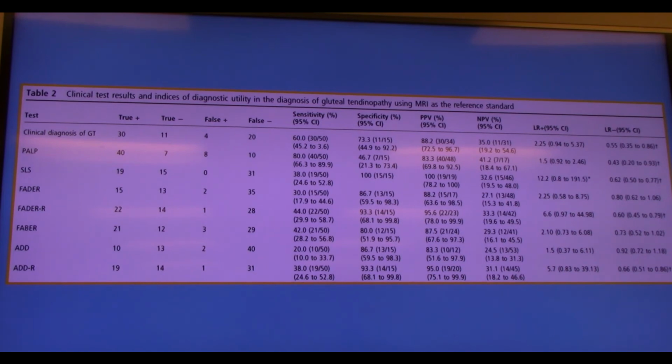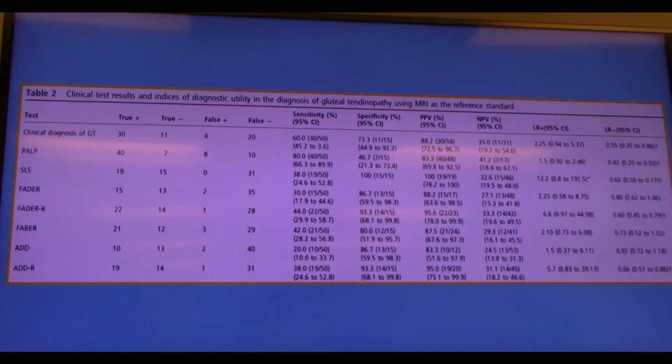So if you look at the sensitivity, that calculates to 60%. You could do that for each one of those numbers in terms of true positives, true negatives, false positives and false negatives. That's how they ended up with all those different numbers at the top. Basically what they found was a very high positive predictive value and moderate sensitivity and specificity. Palpation, which was their primary clinical diagnostic criterion, had the highest sensitivity of all the clinical tests. So if palpation was negative on clinical testing, it helped to rule out gluteal tendinopathy, and that's reflected because it had the lowest negative likelihood ratio.